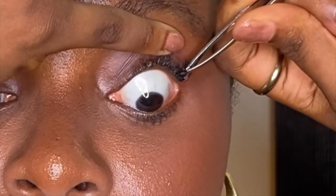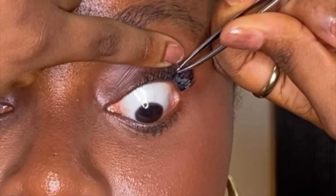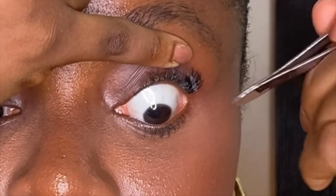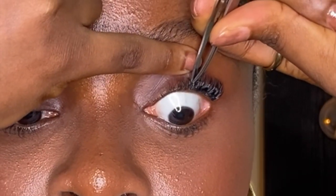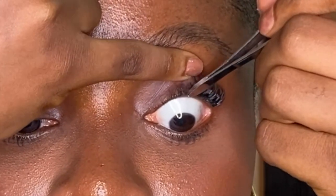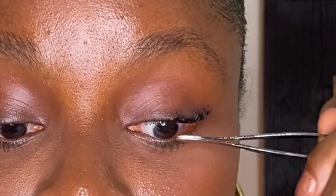If your natural lashes are very curled like mine, you're going to need force, but still not so much force, because babes, once you place those lashes, your natural lashes are going to fight back. And that's why I'm emphasizing using a very good lash glue, because it's going to be very frustrating, but you just have to be patient. If you're trying to keep it for about 2-3 weeks though, you need a very good lash glue so it doesn't push back.